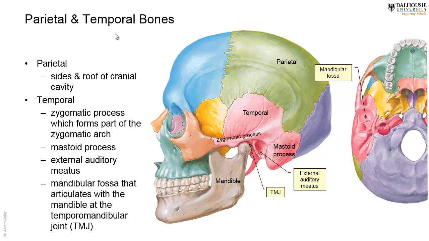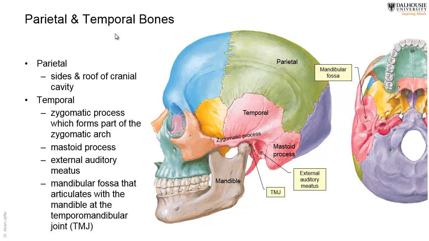the parietal bones. And then we have the temporal bone. You can see the temporal bone has several parts here. One of the parts, this is the flat part of the temporal bone. So sometimes it's also called the squamous, because squamous is flat. Remember the squamous epithelium. So this is the squamous part of the temporal bone. It has a process called the zygomatic process, which articulates with the zygomatic bone. The zygomatic bone is the bone of the cheek. It's one of the facial bones, and it articulates with the zygomatic process, forming an arch, the zygomatic arch.